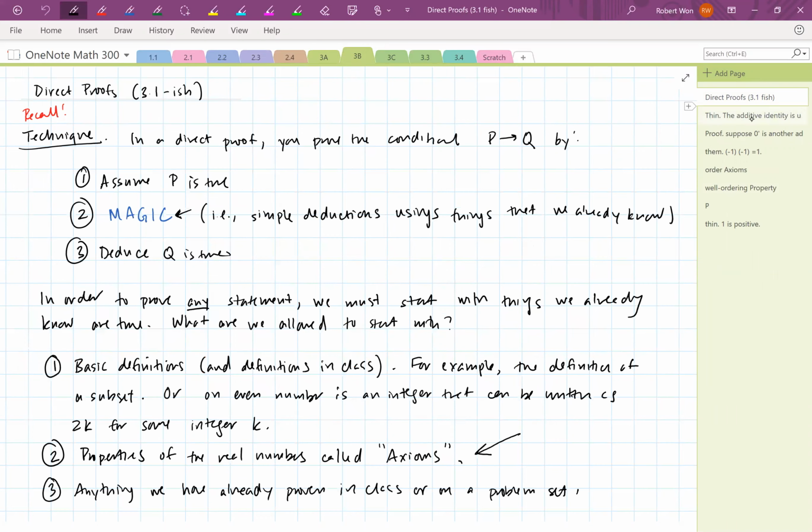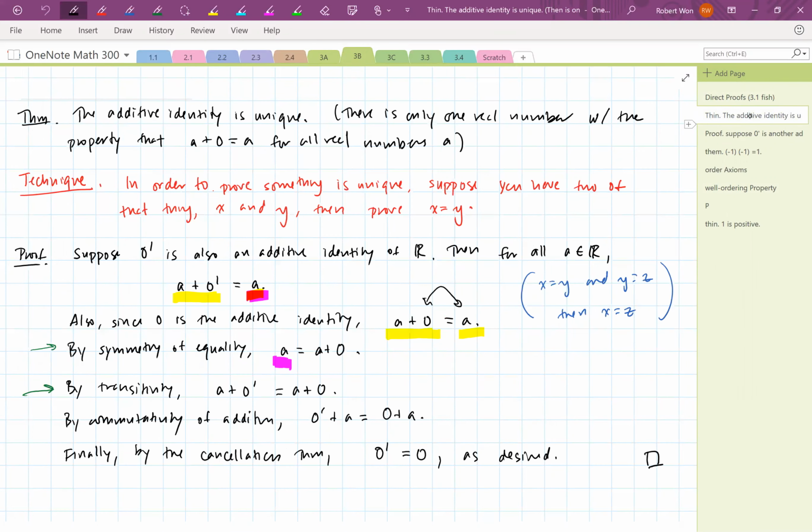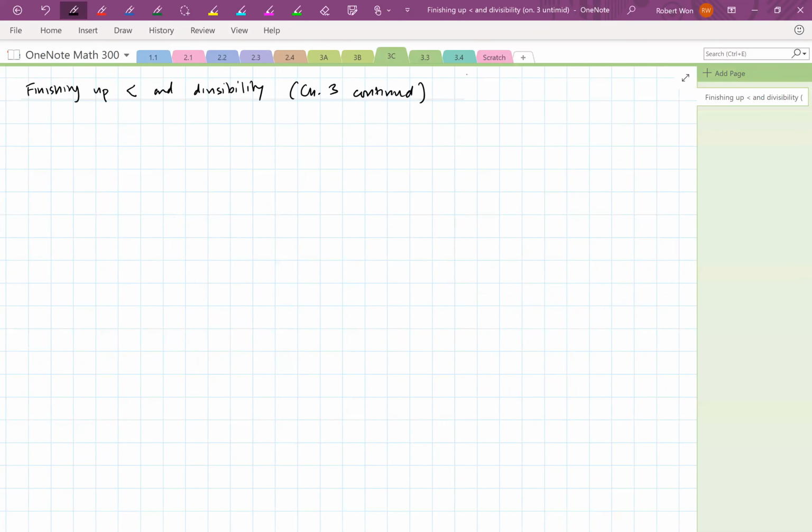So instead of trying to organize these things by technique, I'd rather organize them by topic. Because of this, I'll just call this chapter 3 continued, and I've relabeled these tabs you see. So let's say that this is just the third lecture on chapter 3. All the material is from chapter 3, just in a different sort of presentation order.